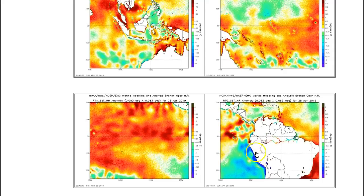So you can see, here's Peru. You want to really see warm water building up here south of Mexico, all that. And it's been trying off and on in spurts, and then you get these cool upwelling phases, and here it comes again. Cool water building off of Peru. We know a Kelvin wave's hanging under the surface down here, and we think this is the result of that eruption. It's not making it into Ecuador or Peru. It's kind of a westward displaced eruption cycle, so near the Galapagos and just west of there.